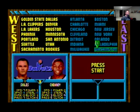And then on the bench, you have Scott Skiles, coach of multiple teams in the NBA. All-time leader in single game assists with 30. Scott Skiles, he's got the attributes you need for a smaller player. Fast enough, 7 speed, 9 three-pointers, so you can bring him off the bench and hit those threes. 8 steal, and 7 pass. That should probably be higher for Scott Skiles. He was known for his passing. The Bullets are a tournament-ready team.